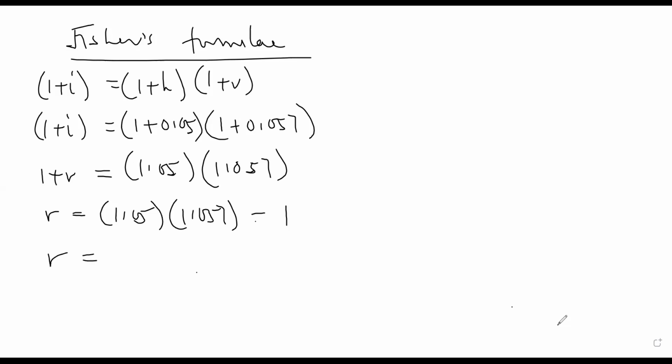Then the answer that you get will be the nominal cost of capital in decimals. Then you multiply by 100, which gives you the percentage. That is how we go about it. So the question will not give you the discount factor straightforward. The discount factor that we use is the nominal discount factor, or the discount factor in money terms, or the nominal cost of capital. They can give you the general inflation rate and the real cost of capital. You use the Fisher's formula to determine the nominal cost of capital.